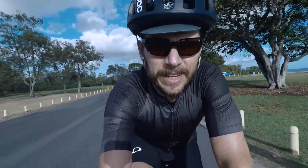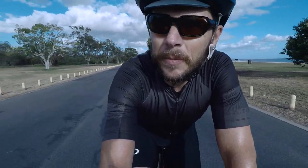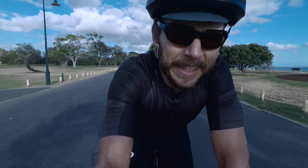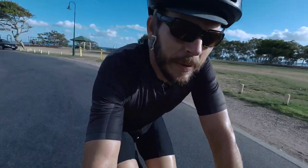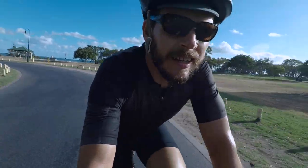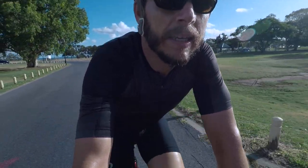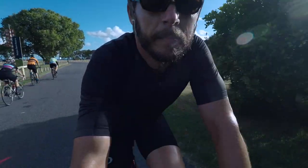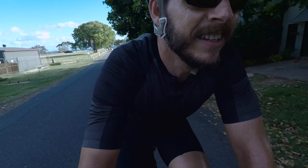G'day and welcome to today's ride. I'm out on my road bike today. I'm gonna head up what I call the Stinky Pinky in Manly. Stinky is for Nudgee Beach, Pinky is for Pinky Bar, and then over the Gateway Bridge to Manly. All up should be about 100km. Let's get to it, eh?